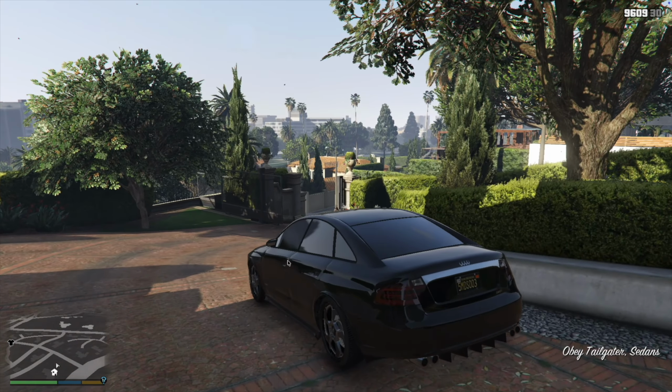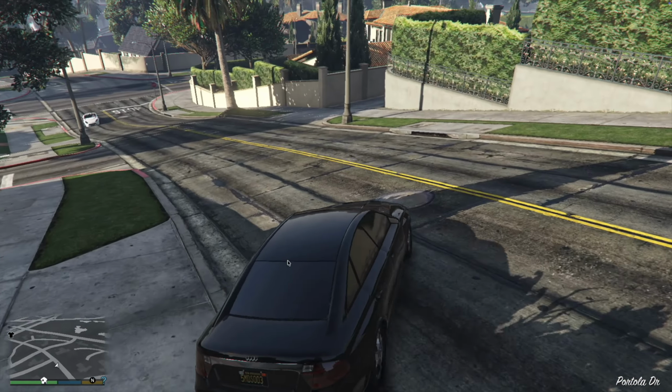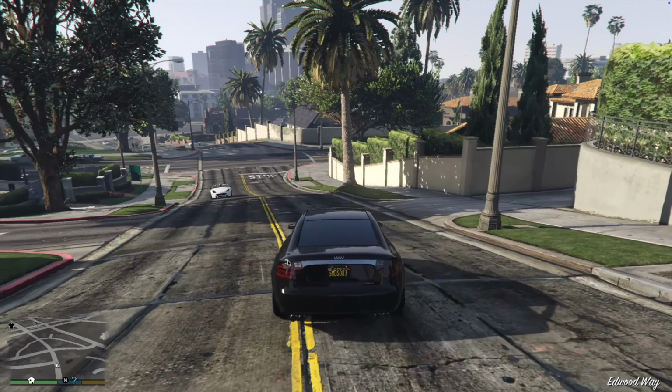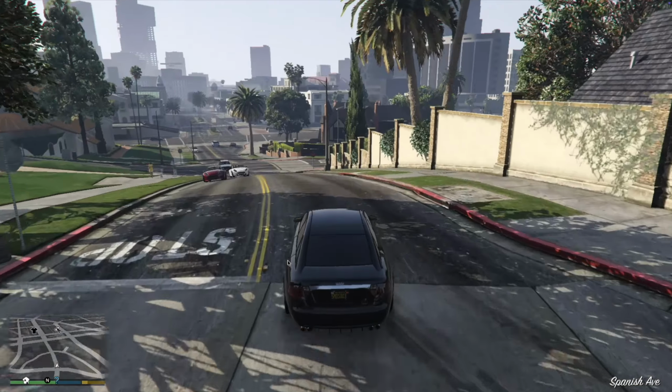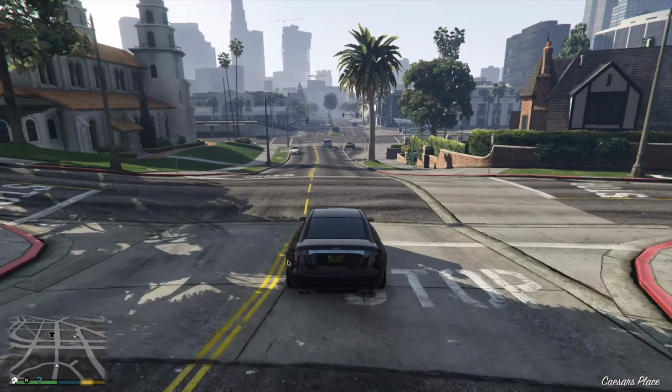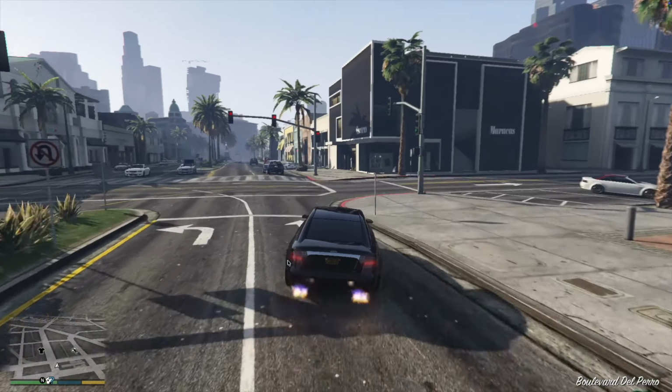Let's get into this car here and see what kind of performance we get. Alright, so starting out here, I do have to say this game looks incredible at high settings on this MacBook Pro. Now starting out here, the frame rate is a little bit choppy, but I noticed as the MacBook did heat up, we were able to get more stable frame rates.